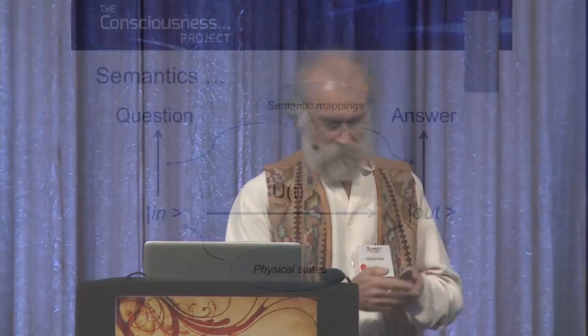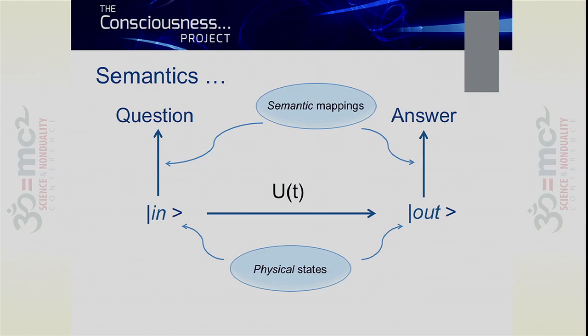So let's fix that by making explicit that the unitary process acts on some physical states, some states in the world that are subject to dynamics. But question and answer are semantic concepts. So what we've done, and I want to emphasize the we here, some observer has interpreted this physical stuff going on in terms of a question and an answer. Now that's a semantic process. That's giving something meaning. So we've constructed a map, a semantic map, from something down here in dynamics world to something up here in semantics world. And that's what allows us to talk about problem solving.